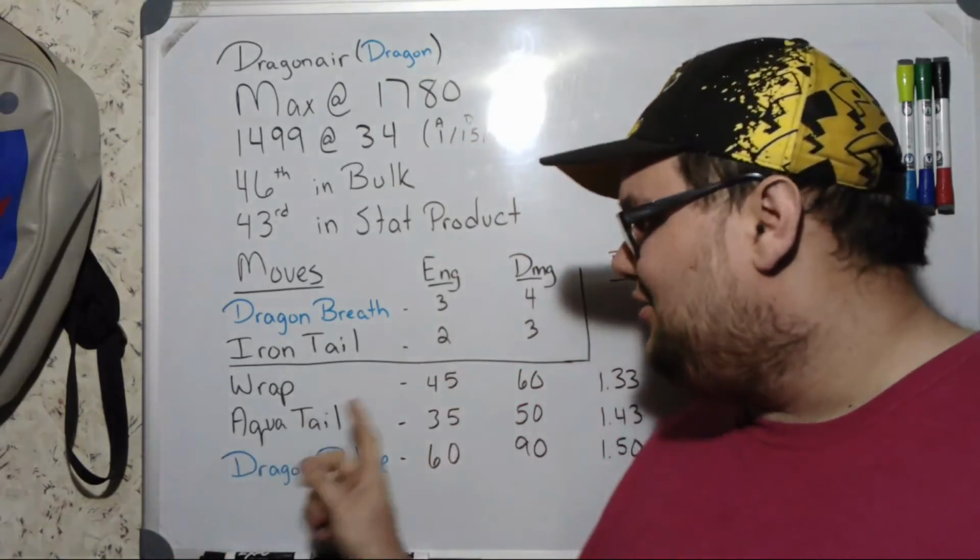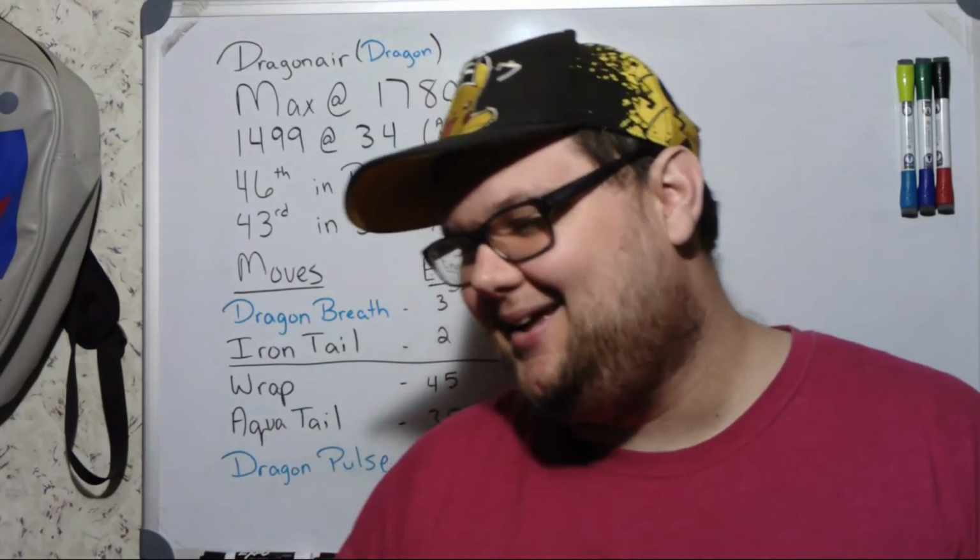and that creates a lot of shield pressure. Depending on what you're going up against, if you lead with a Dragonair and they lead with a fire type, you could end up getting them to waste several shields, especially if they think you're running Aqua Tail and you run Wrap. You can shield bait them so hard, and that's so fun. But that is actually my take on Dragonair.